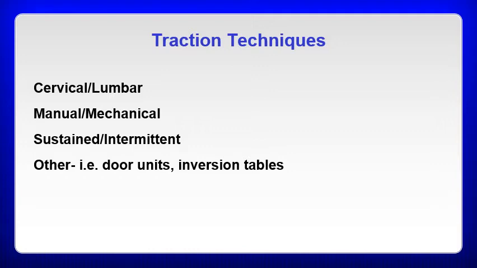We'll discuss sustained versus intermittent. In the case of sustained, the traction is maintained for the length of the treatment. In the case of intermittent, there's going to be a slight release in the amount of traction. There'll always be somewhat of a traction force, but it will decrease during the off time, if you will. And we'll talk about other forms of traction. We'll talk about over-the-door units and inversion tables and ways that those can be utilized.